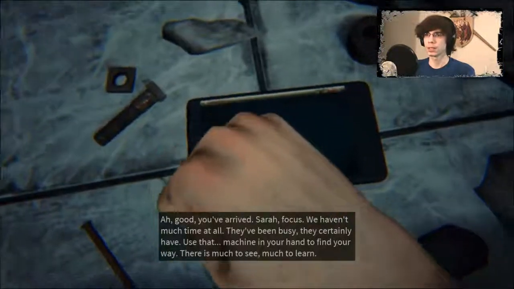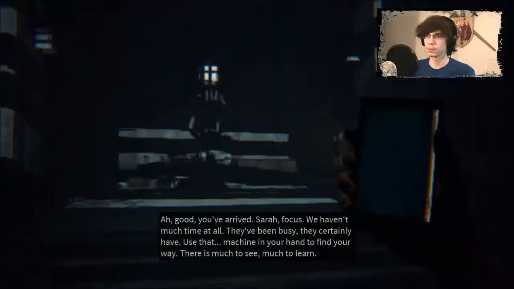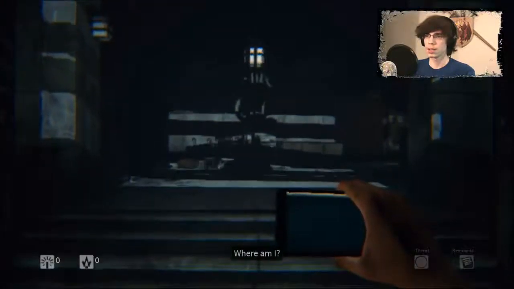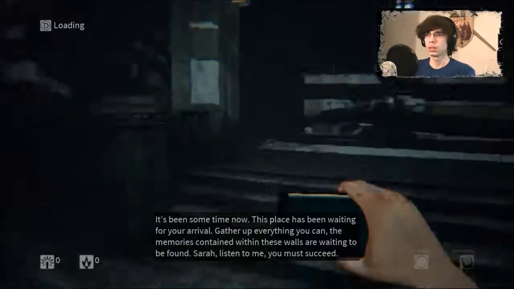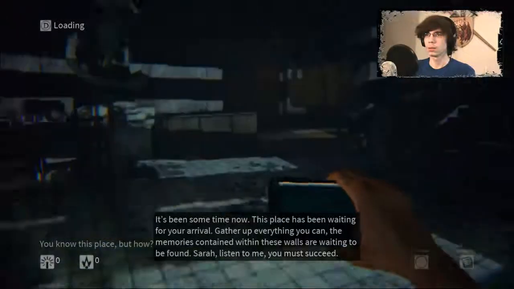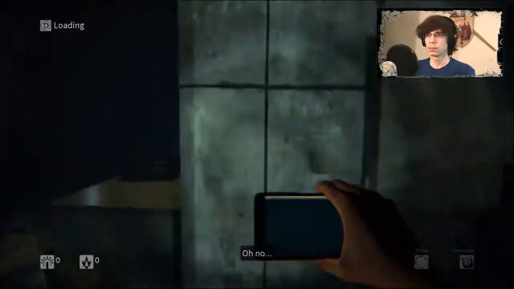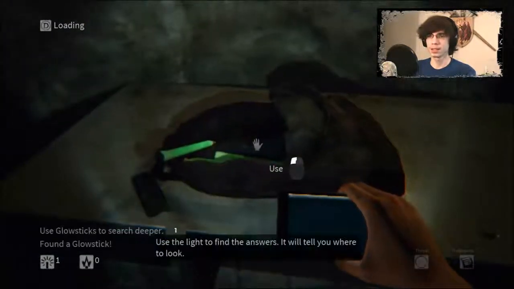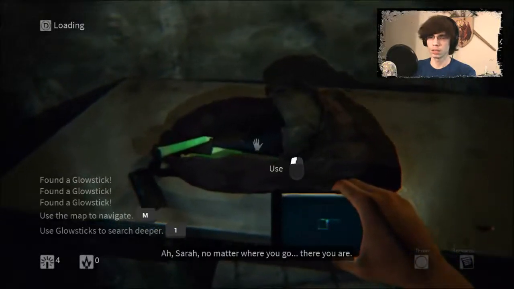Whoa, girl. Calm yourself. Good, you've arrived. Yes. Sarah, focus. Alright. Not much time at all. They've been busy. They certainly have. Use that machine in your hand to find your way. There's much to see, much to learn. Well, what's the machine in my hand? Where am I? That's what I'm trying to know. It's been some time now. This place has been waiting for your arrival. Gather up everything you can. The memories contained within these walls are waiting to be found. Sarah, listen to me. You must succeed. Oh, no. Who are you? Where am I? What is this? Use the light to find the answers. It will tell you where to look. Ah, Sarah, no matter where you go, there you are.